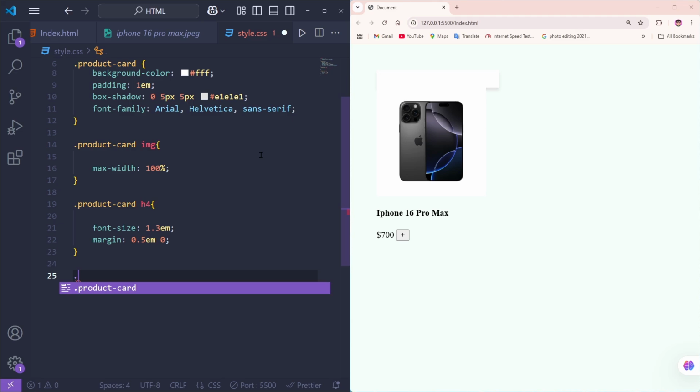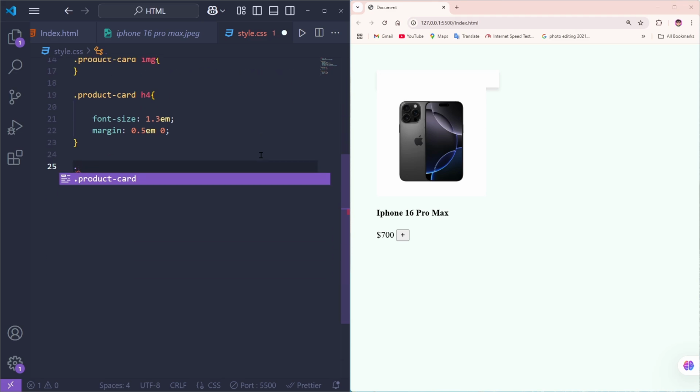So for that I can simply add over here product card, and then we can use the div over here, and after the div we can simply add the curly brackets.